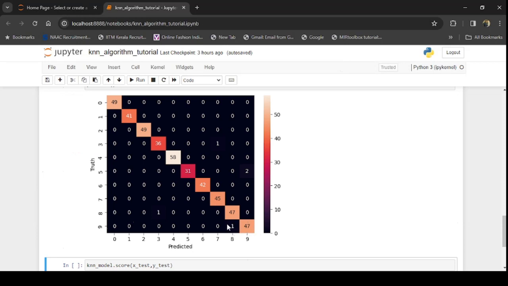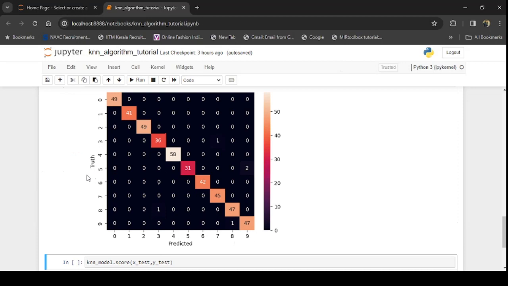However, if you see this cell, our model has predicted the digit as 8, but in reality the digit is 9. That means here we have some wrong predictions. Similarly, if you take this value, our model has predicted it as 9, but actually the value was 5. That means it is evaluating the performance of our classification model. Remember, the confusion matrix is a very important metric for all machine learning engineers and data scientists. Hope you have realized the use of the confusion matrix and how we can plot it with the help of a Seaborn heat map.